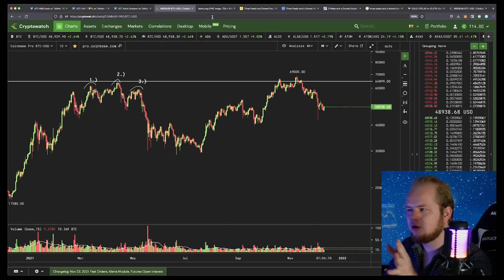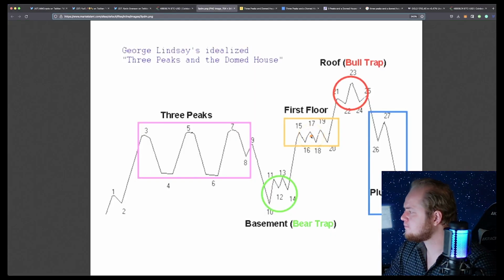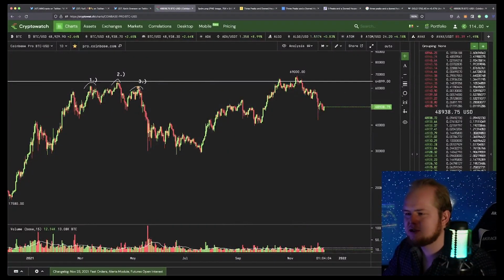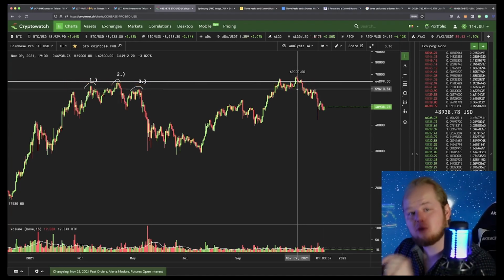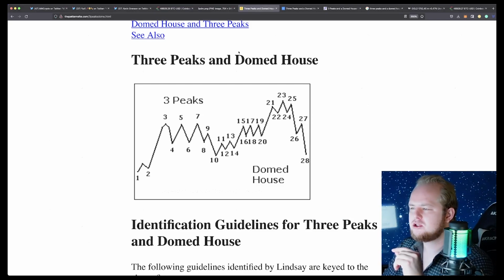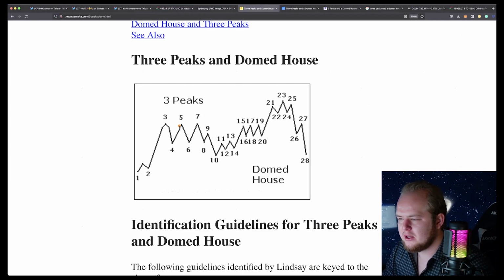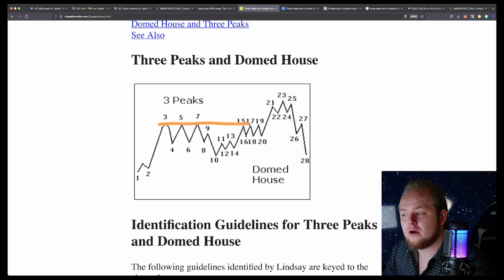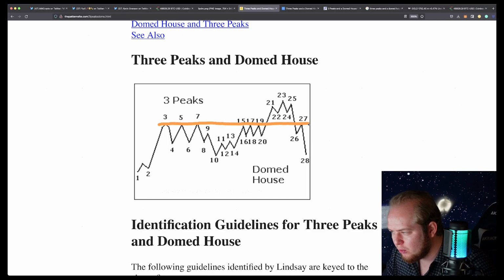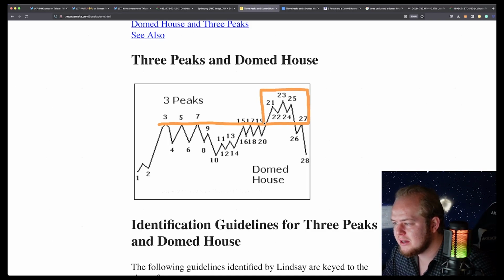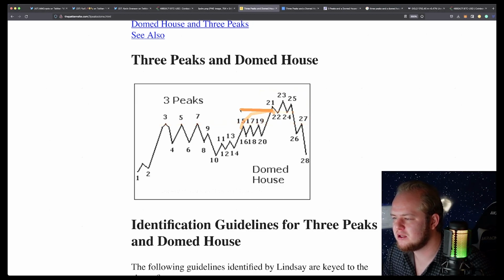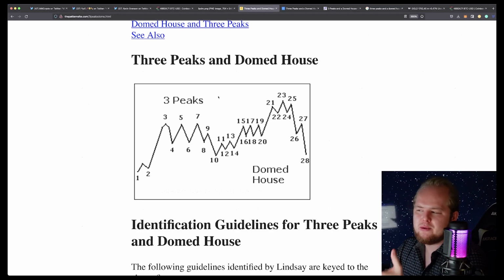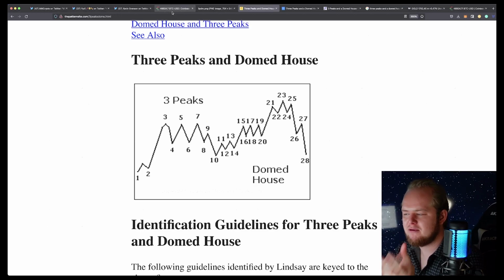And also, if you're looking at the schematic, the first floor is supposed to be along the previous 3 peaks. So if anything, we're at the first floor right now. And I can even go over to the schematic that Chris used in this video. Look at this, the 3 peaks, the first floor. Look at that, guys. 22 and 24 are above. The structure is at least bouncing off of the first floor or off of the 3 peaks. Look, this right here, it's above the first floor. It's above the 3 peaks. So we haven't actually played this pattern out, right? We haven't played it out yet, guys.